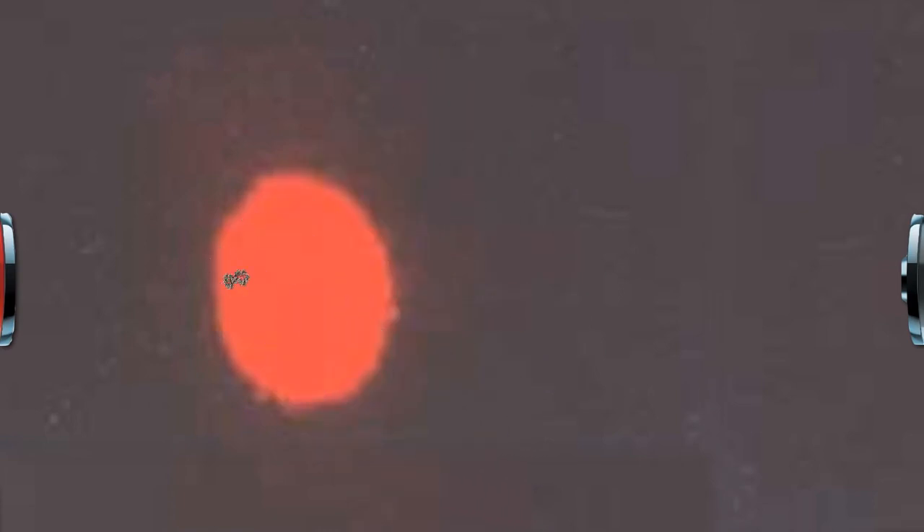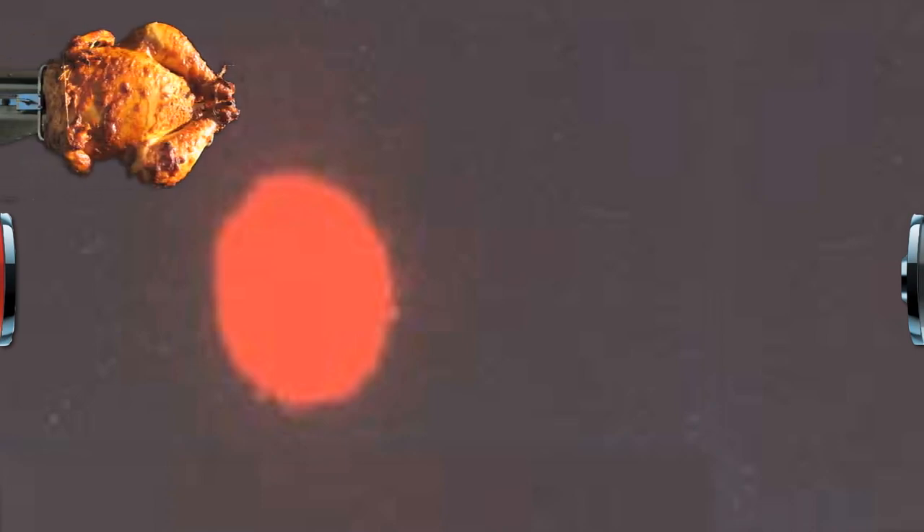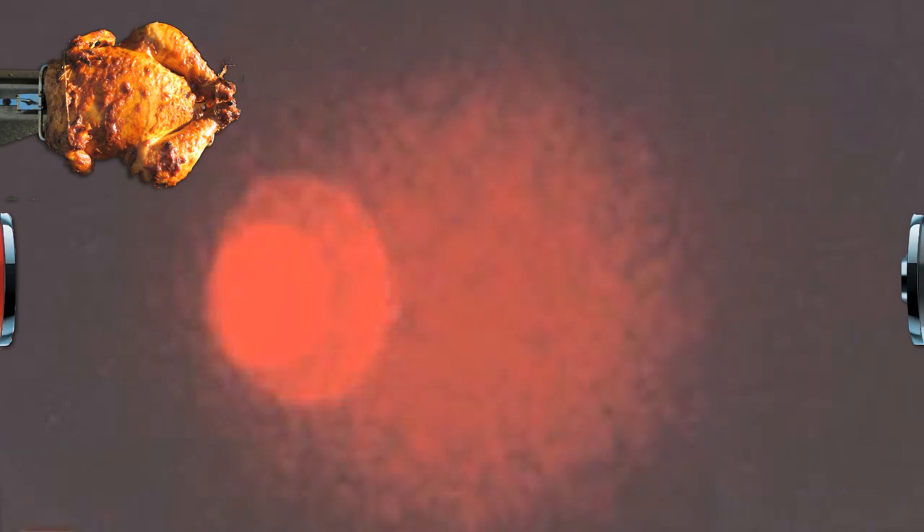But if you add a carcinogen — like in this case the cooked meat chemical FIP — that literally breaks up our DNA. You can see the chopped pieces of DNA breaking away and flowing out in kind of like the tail of a comet, which is why they call it the comet tail test. The larger the tail, the more DNA has been broken off into pieces.